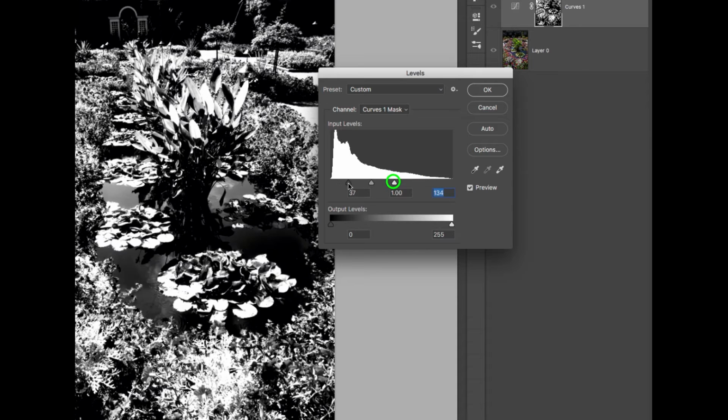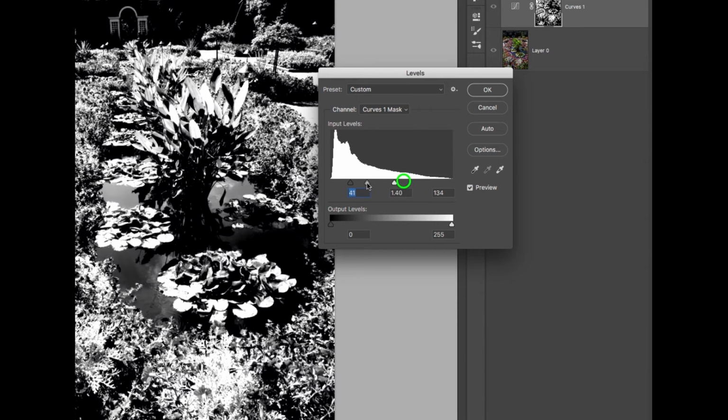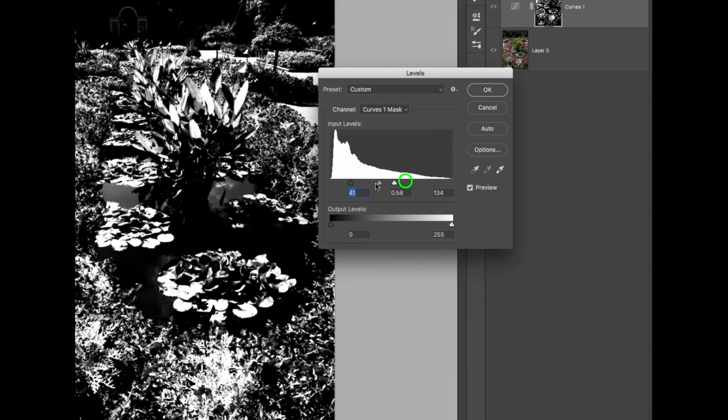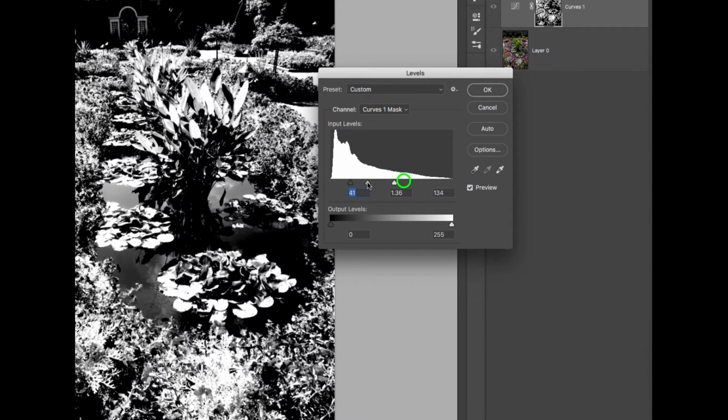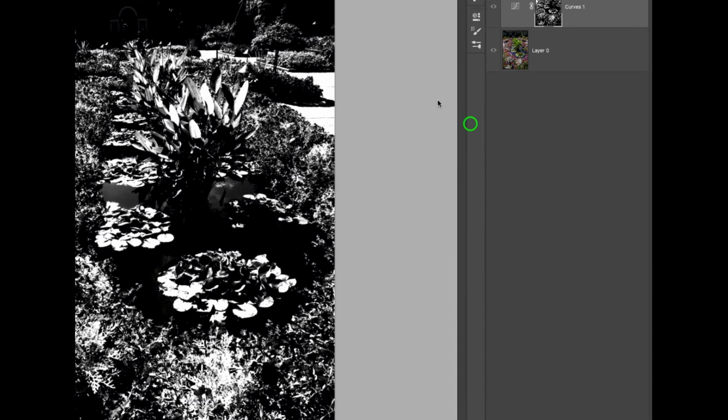Then if I slide the black to the left, now I have a lot more or deeper blacks in there. Then I can change where my whites are and how much black, as you can see here. So do I want that darker water to be affected or not affected? Now just the tops and just the smallest pieces of white is what's going to be affected in here. So I'm going to leave it here, and I'm going to click on OK.